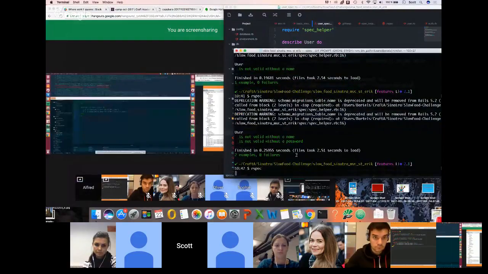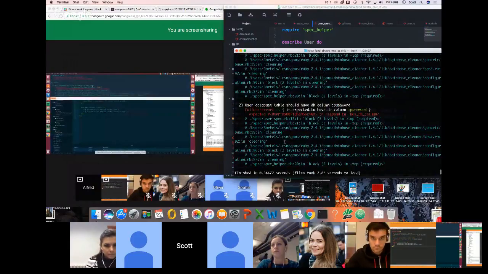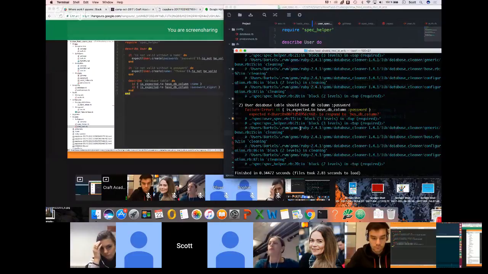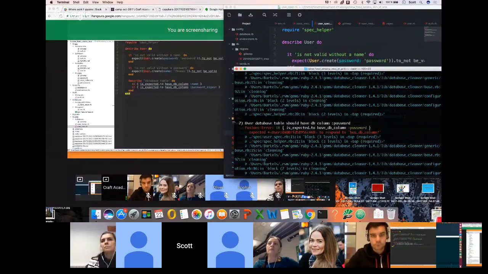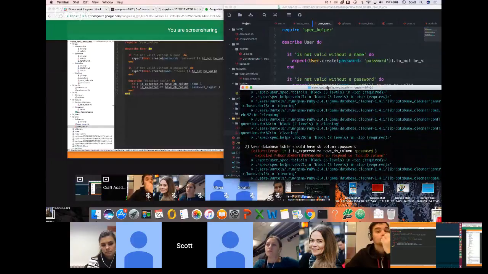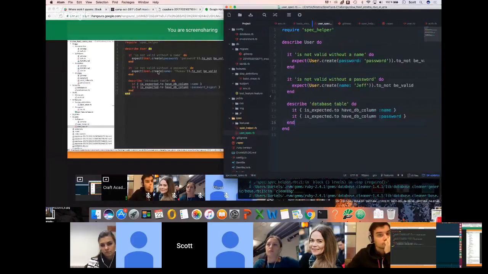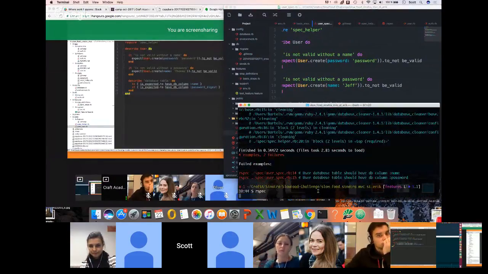It's failing. And how is it failing? Expected user to respond to have_db_column. Yes. And the problem here is that you remember we spoke about those predicate matchers. If you have a method, you know, has, then RSpec translates that to have stuff, so you get dynamic matchers. The problem here is that we don't have those kind of columns, and this matcher have_db_column is a Shoulda matcher basically.